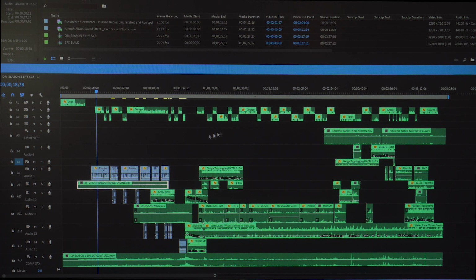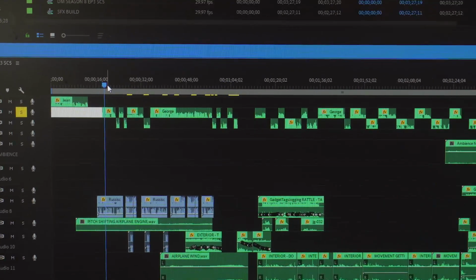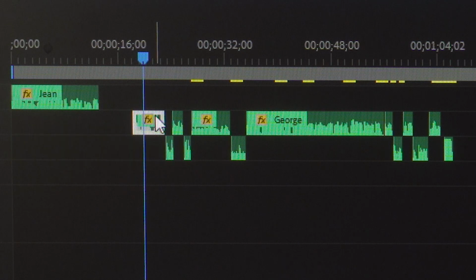All right, everybody, over here we have our timeline, as we call it, and this basically shows me all the different elements that make up a scene. Each one of these boxes is a sound or a piece of dialogue. Up on these three lines here, we have the dialogue. That's Miss Jean. This line here, all of the boxes on that line are George Simon, and all of the boxes on this line represent Madam Manager. So let me just show you what I mean.